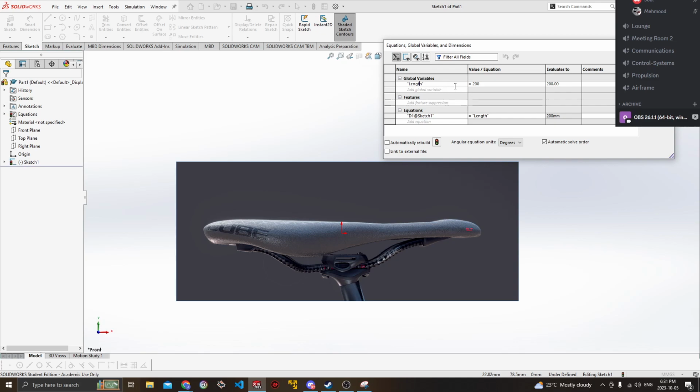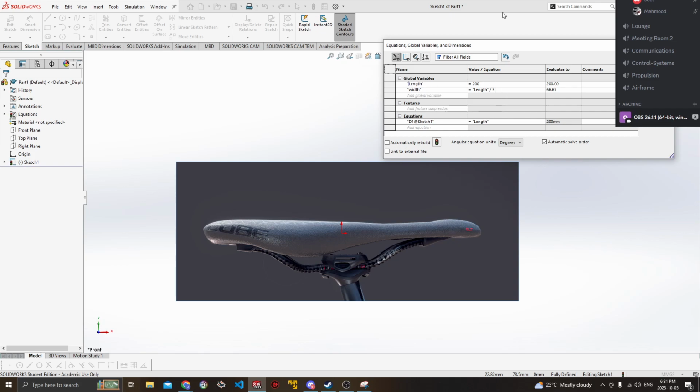So for example, if I know the length is 3 times the width, I could add a global variable called width, and I can set it equal to length divided by 3. Okay, and you can see that it'll evaluate that. And so now if I set something equal to the width, it will calculate that based on the length. So I now no longer need to update the width ever. What will happen is if I ever change the length, it'll propagate that to the width as well.